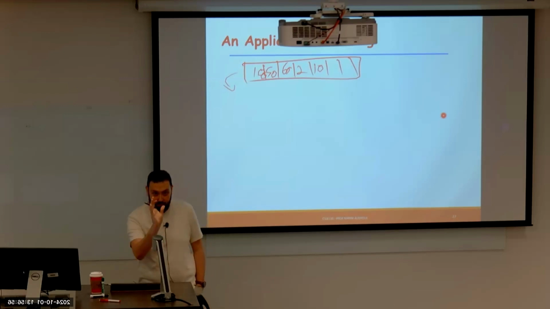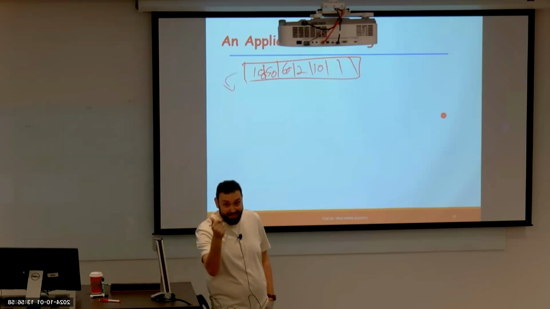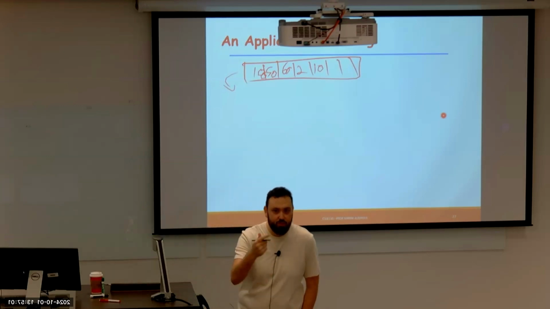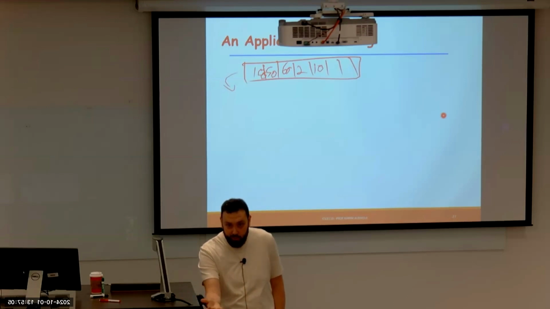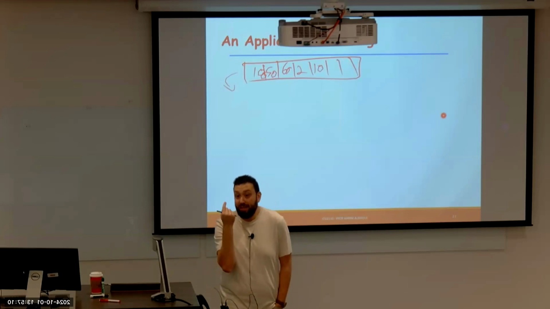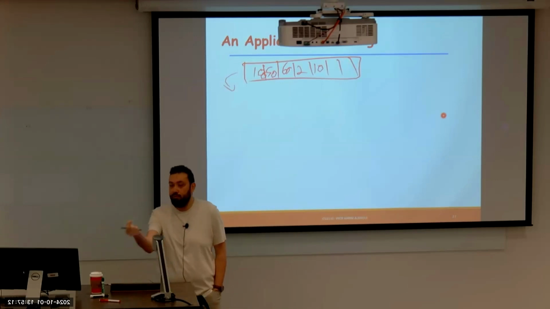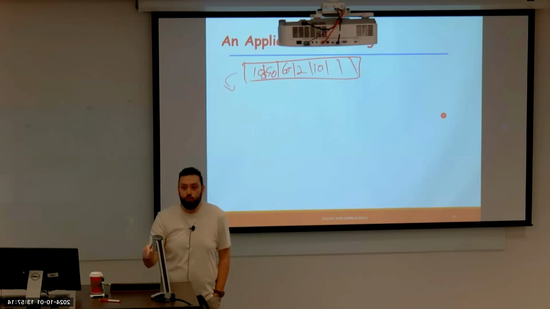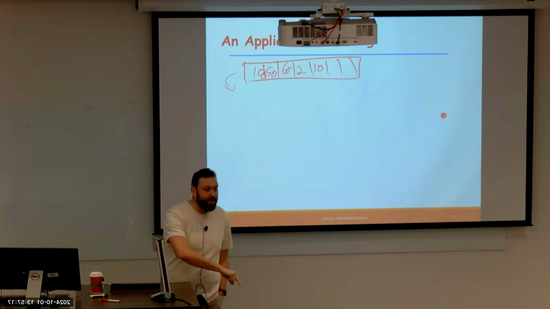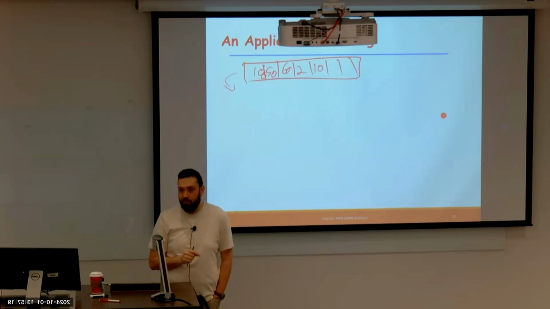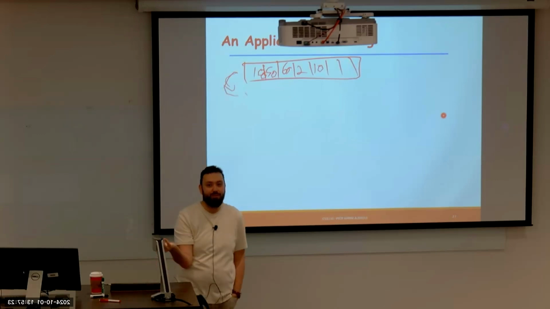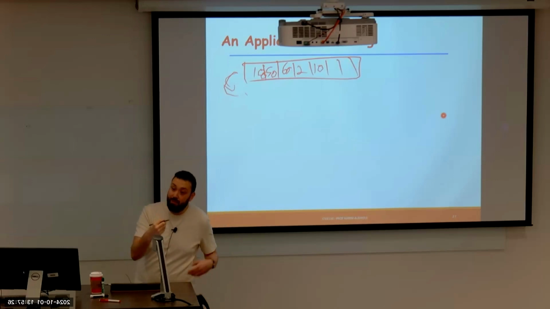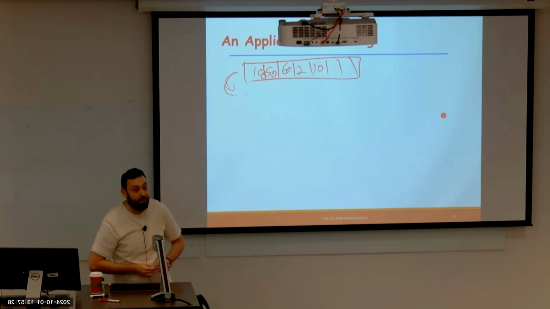No. Remember, with a priority queue, we can insert, we can check its size, we can check if it's empty, we can check what is the highest priority key, or we can call remove min. We can get the priority. So if you just call remove min, it's going to give you the highest priority. So if I want to sort it from less to more, in ascending order, I just need to insert it into a priority queue and then call remove min. It's going to sort it for me. Okay, so you can actually use a priority queue to do sorting.